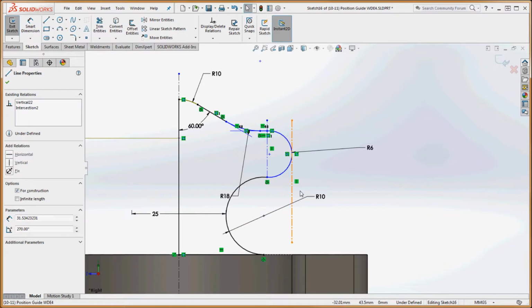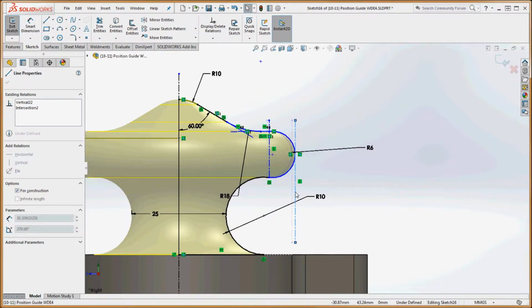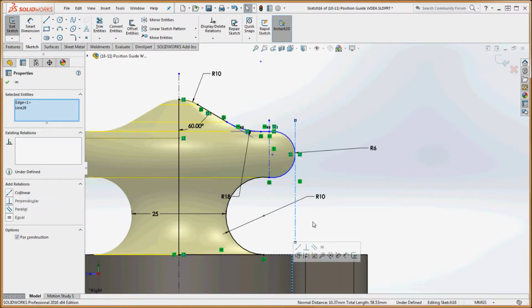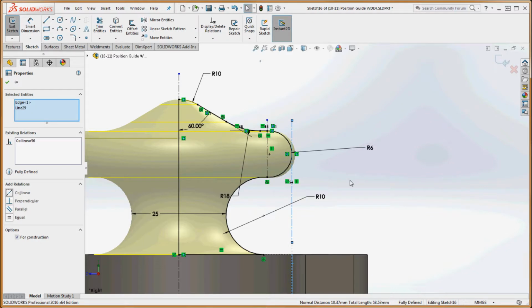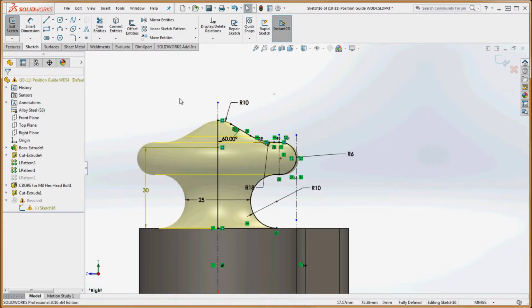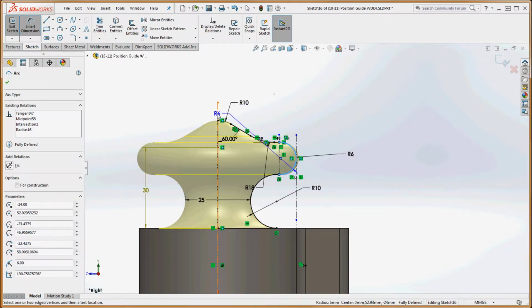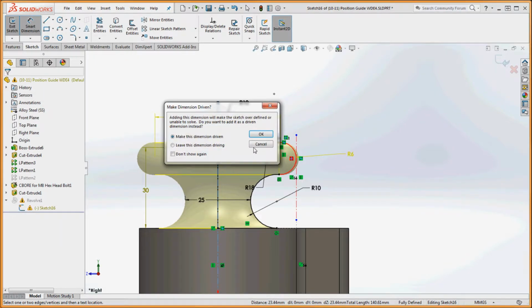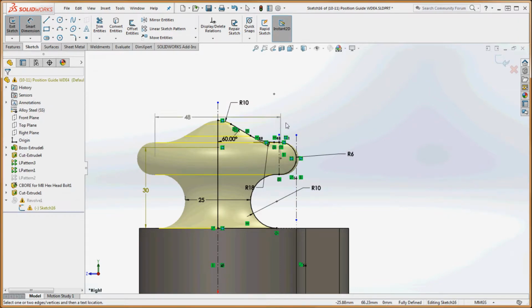So now we have a line out here. Oh, you're defining that with that dimension. Let's do this. As it says in the directions, you want to make that line and this edge over here collinear to each other. And this dimension up here is just a double check, but remember, dimension between an arc and a line over here is going to be the diameter, and that's the radius. You want the diameter. Just drop it in there, and you're going to make that driven, so that's okay. It's just a double check.